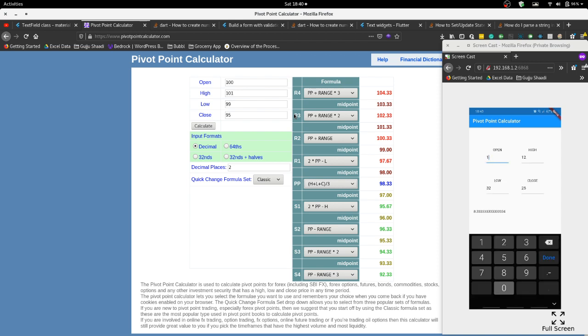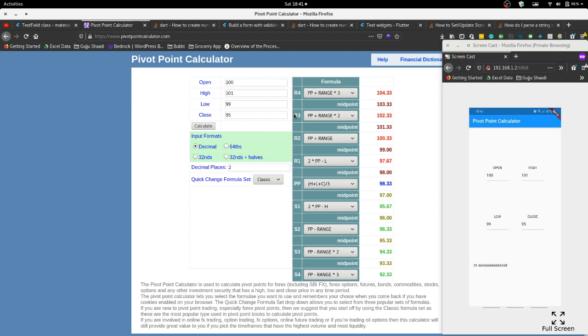Okay, then we have 101, low is 99, and the close is 95, 31.66. Mm, 31.66.